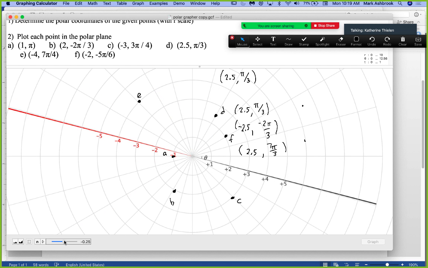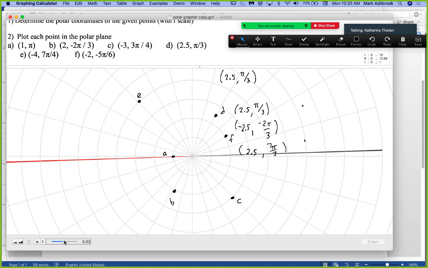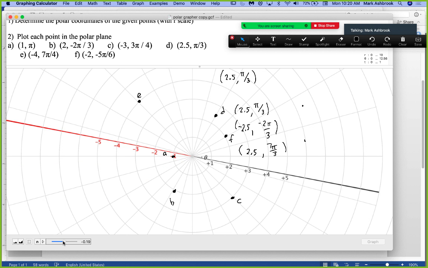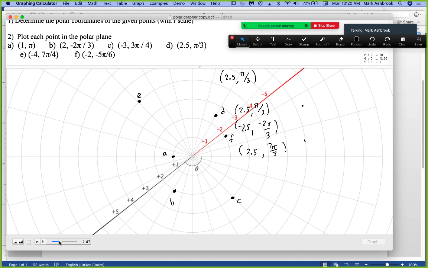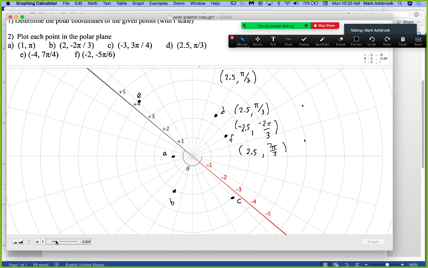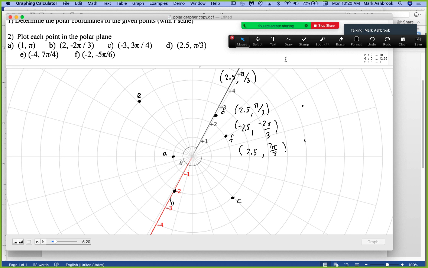Do you do negative 5 pi over 3 or 2.5, negative 5 pi over 3? Okay, so let's do a negative angle that takes us all the way to that radial line. So here we go. We're going to go a negative angle. We're going to go through the fourth quadrant first, and then third, second, and so now we'll have a positive r in that direction. So what is that angle?